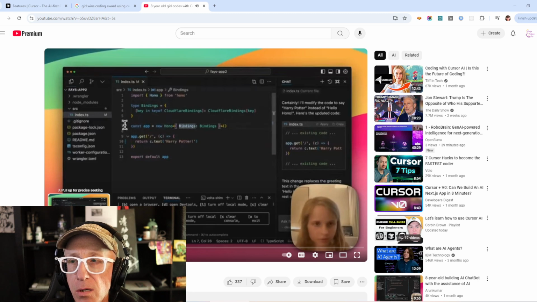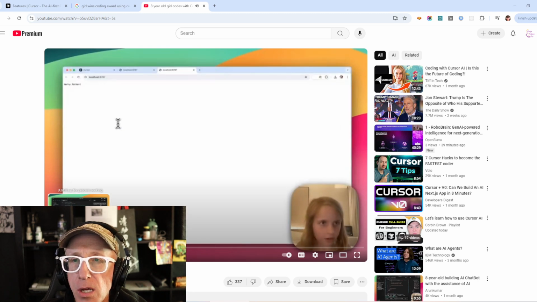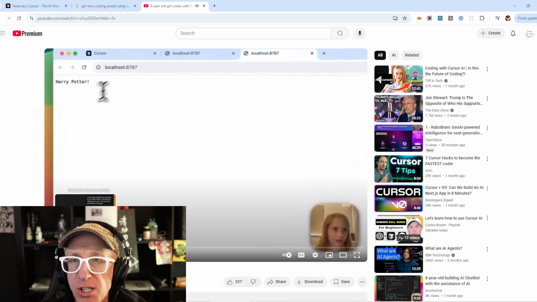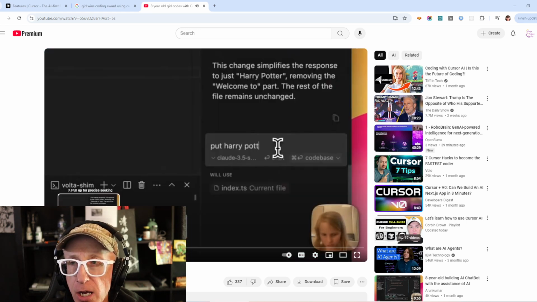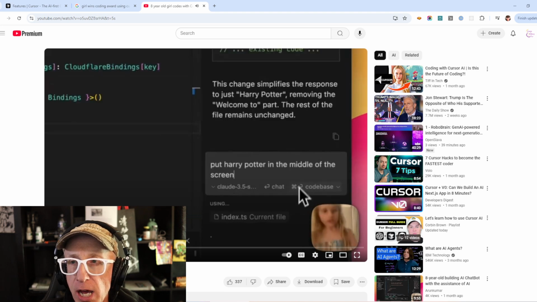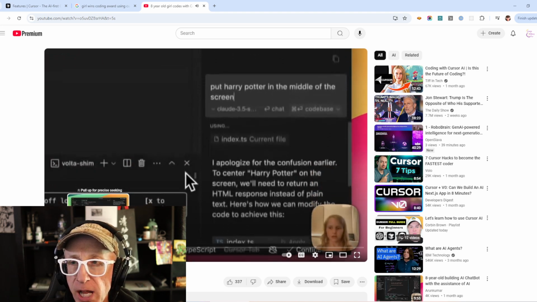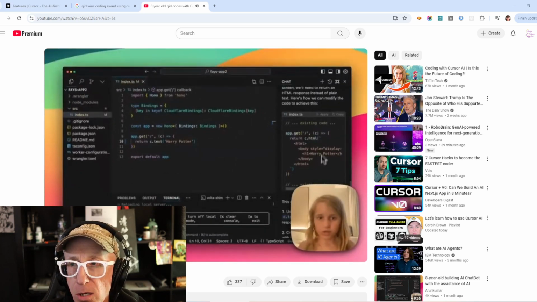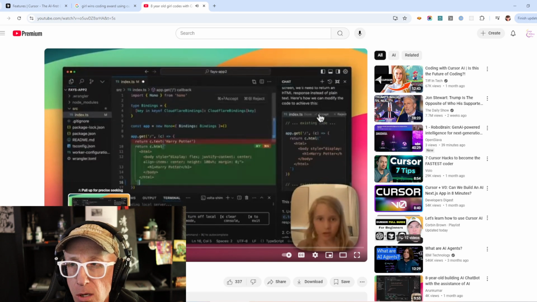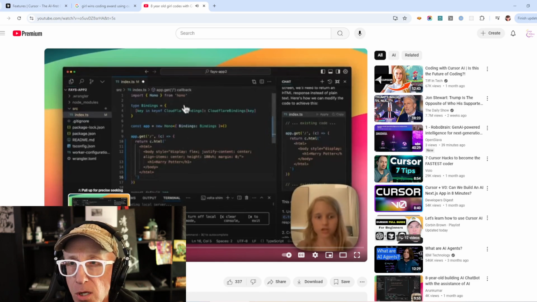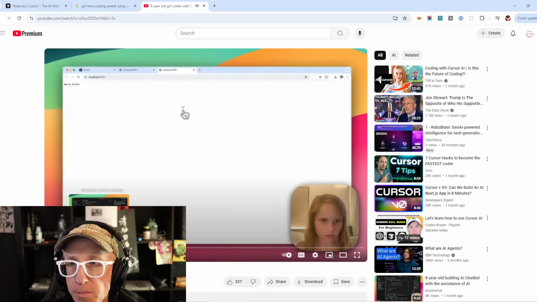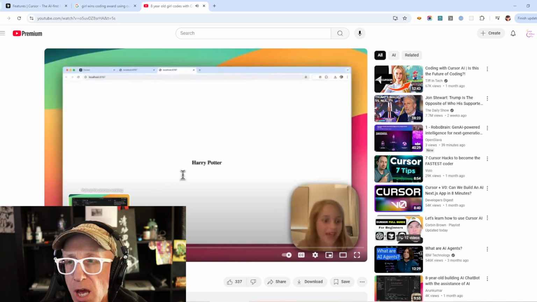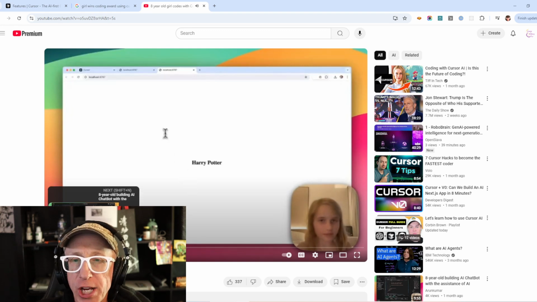Now I'm going to do Command Tab and Command R. And now, look, Bam. now it says Harry Potter. Now it says Harry Potter. Yay! And then in the middle. Now it's going to replace this. It's going to put it in the middle. Now check this out. Center Harry Potter. Now it's going to do this, which I'm going to apply, which adds it to it. Yep. And changes the code that needs to be done. And then refresh. Look, it's in the middle. And that's a really good font. That is a really good font.